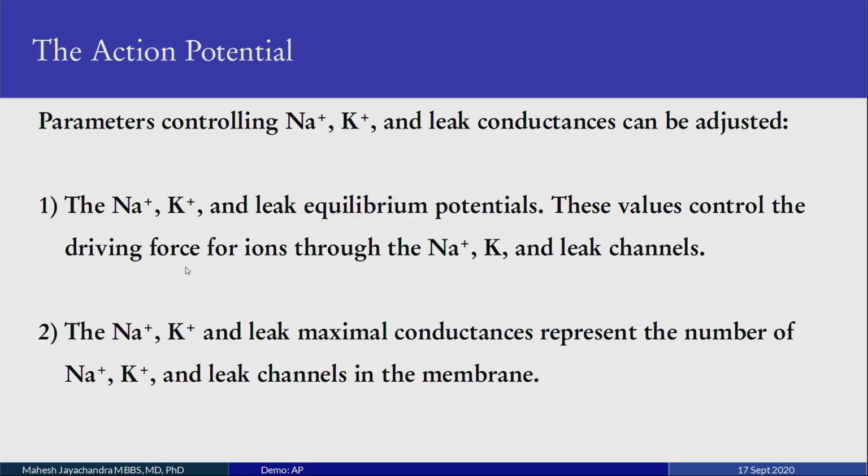So all the parameters controlling the sodium, potassium, and leak conductances can be adjusted, and we can adjust the equilibrium potentials of the respective ions. So these values control the driving force of ions through their respective channels. And the maximum conductances of sodium, potassium, and leak represent the actual sodium, potassium, and leak channels in the membrane. So that's very interesting, that you can have a physical quantity like a conductance representing the number of ionic channels studded in the phospholipid cell membrane.